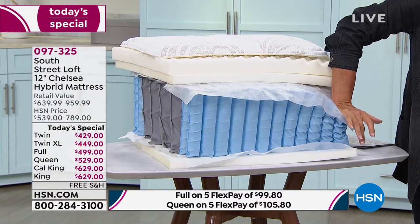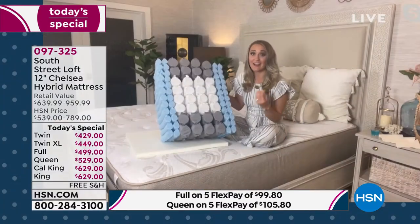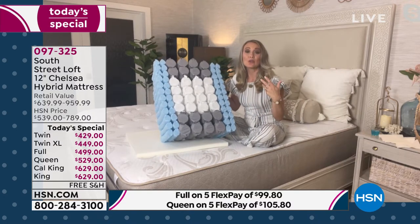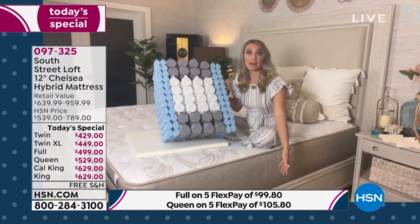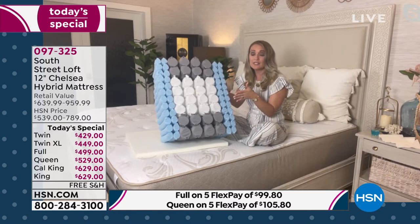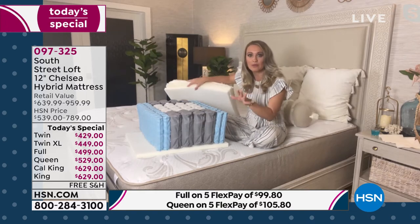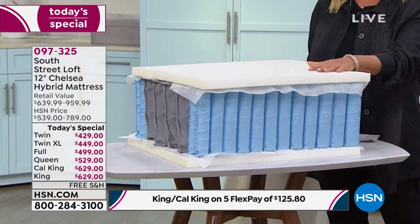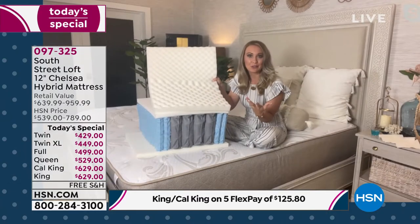On the edges, you'll notice they're light blue — this reinforces the edge, so you can sit on the edge, sleep on the edge, read to your kid, kick your shoes off, or pull on a pair of pants. That's important because some mattresses you'll slip right off the edge and they're not supportive or comfortable, so you start sleeping within the border of the mattress, which reduces the square footage. Your queen ends up not feeling like a queen and your king not like a king. With ours, you're truly enjoying every inch that you're paying for.